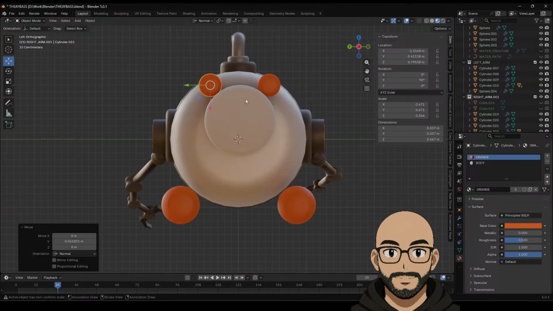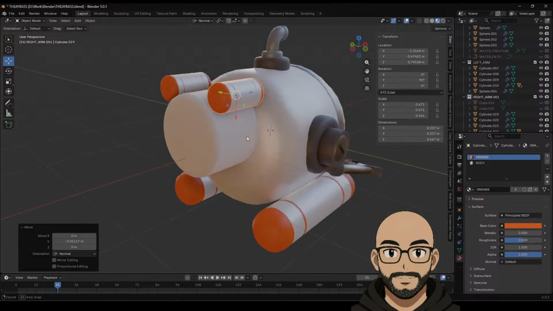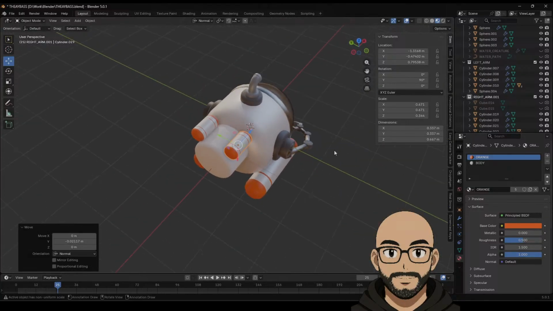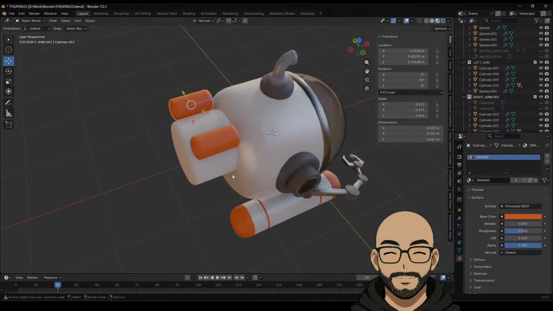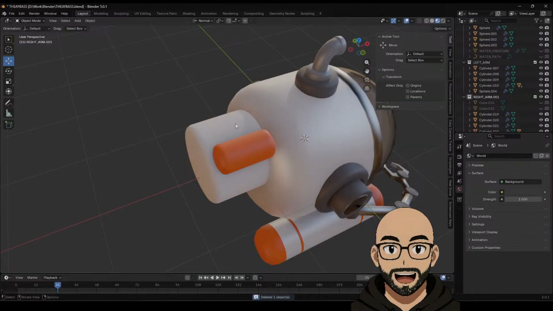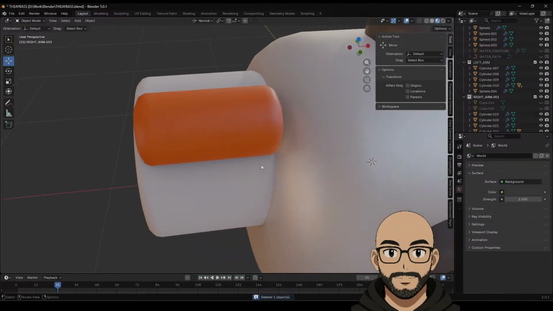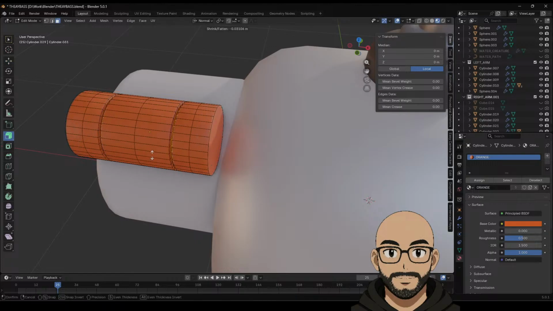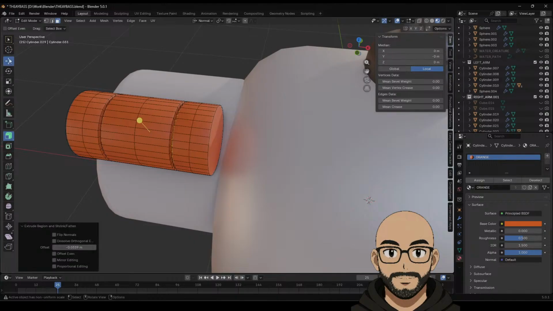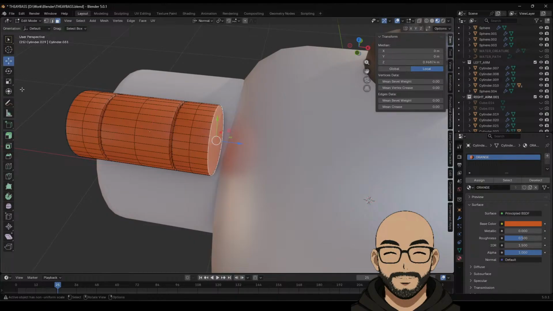Even centered. Delete that. Let's make one. And just insert this.